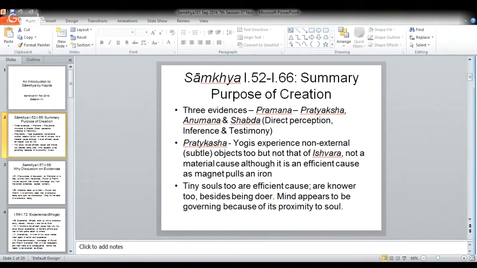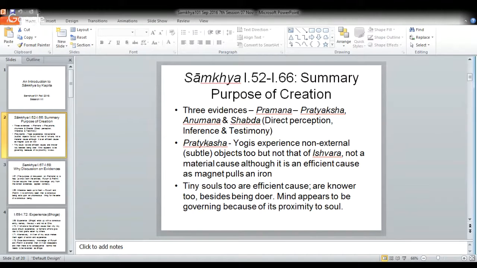Then we discussed more on Pratyaksh, the direct perception mode of evidence, where for a layperson it is our five senses bringing knowledge from the outside world, which is about gross objects. And within that framework, Kapil is adding what is happening to accomplished yogis in their deep meditative state, when they can experience subtle objects that are made of fine particles.